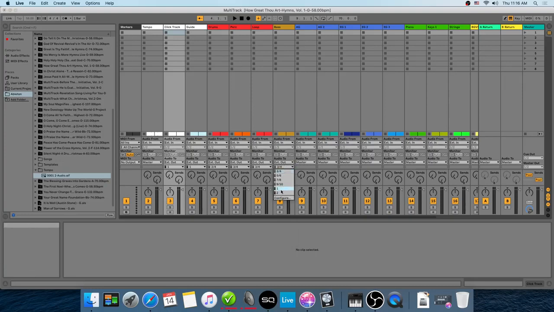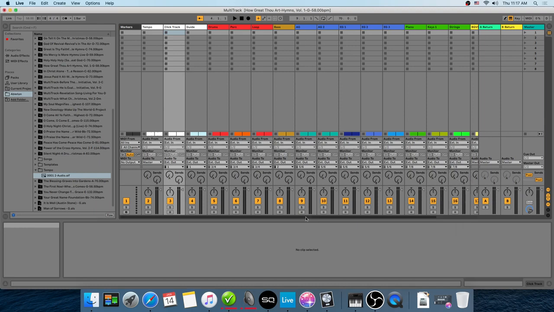Bass is number 2. The reason why it's 2 is because everything gets processed 1 and 2, 3 and 4, 5 and 6. You can't do an even and an odd on a stereo channel. So that's why we have to wait until we get to the next mono channel to use the 2 out of the set of 1 and 2. So bass is going to go 2, acoustic, all your guitars are going to go 5 and 6. So acoustics, all these electric guitars, all 5 and 6. And keys is 7 and 8, so external out, and then 7 and 8. Multiple keys channels here. Strings, consider that keys.